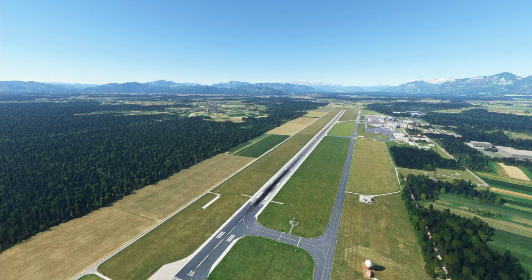Okay, let's take you through some of the history. Ljubljana Airport is the main international airport in Slovenia, previously known as Brnik Airport, that's spelt B-R-N-I-K. It's the largest airport in Slovenia and of course is the country's main international airport. It's located 15 miles or 24 kilometers northwest of the city of Ljubljana and 6 miles, 9.8 kilometers east of Kranj, near the foothills of the Kamnik-Savinja Alps, which are what you can see on the right hand side there.